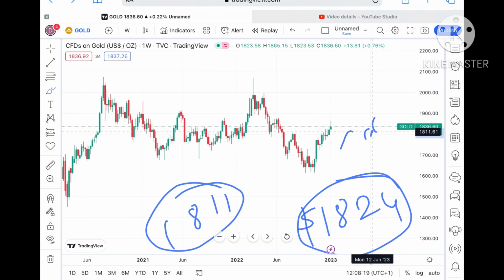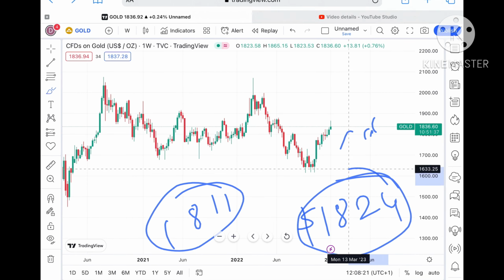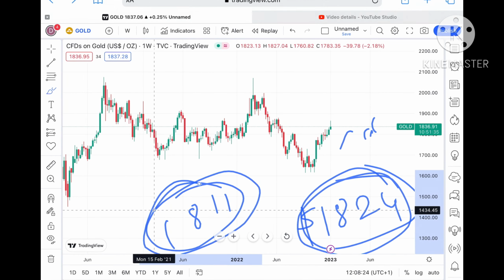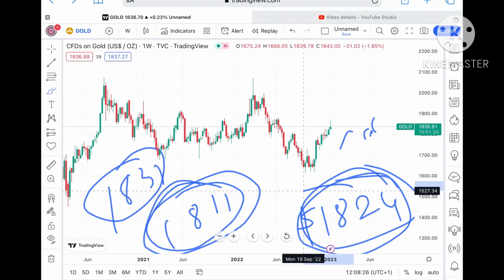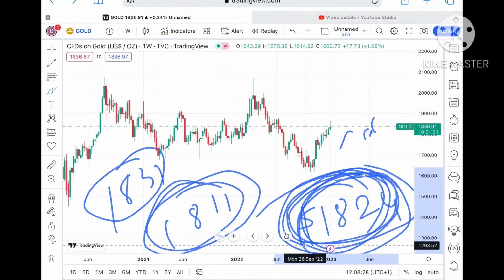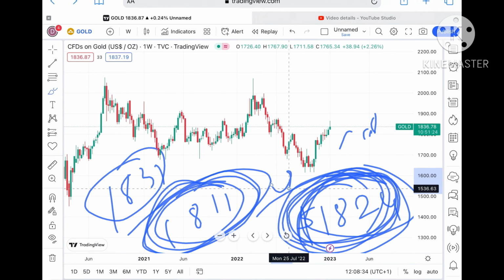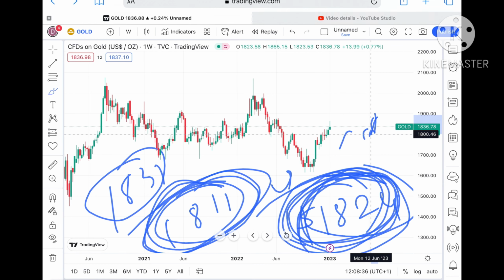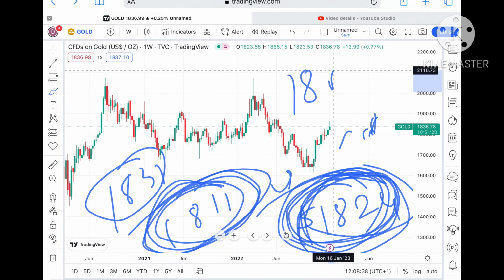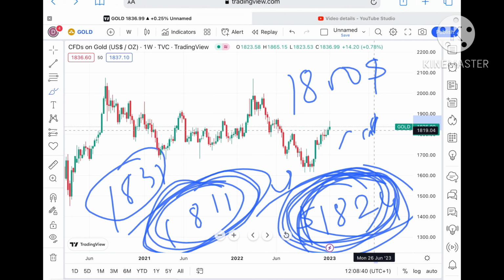Once it starts falling below that particular level, chances are high that it can go further low and touch a level below 1831. We can see a level of 1824, then 1811, and then around $1806. Once it falls below that level, then it can touch $1799 and then go further low, because these are the price levels.